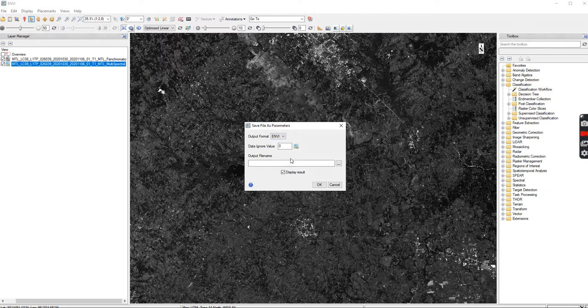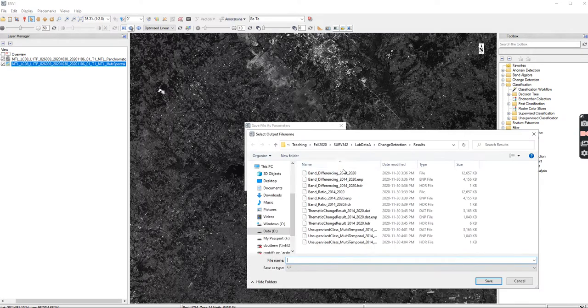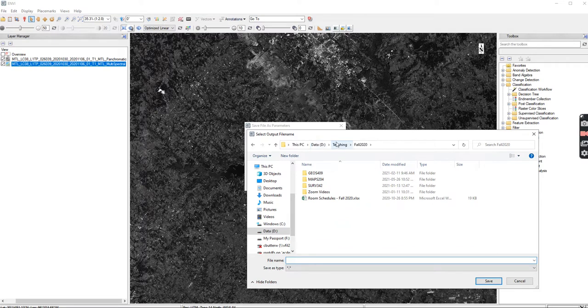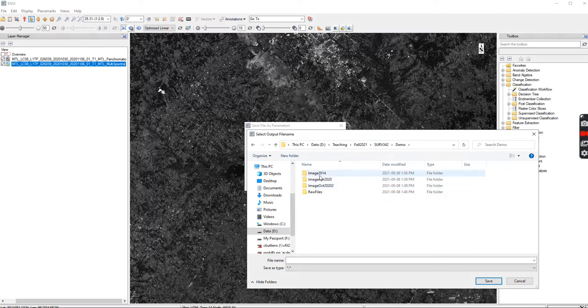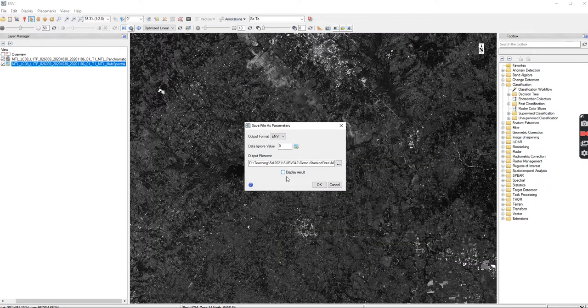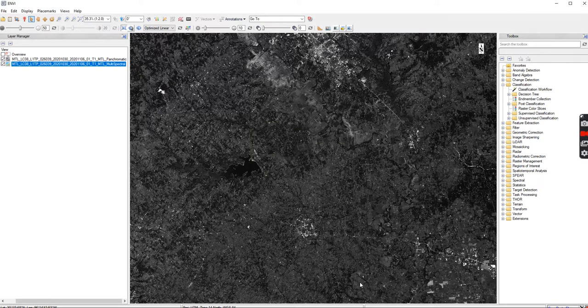So now we can go to ENVI, go to the file name. This one says if we want to ignore any values, we can. And click there, see what I did last year. Oops, that's Simon's demo. And this is my stacked data. So I'm going to create a new folder. I'm going to call it stacked data, and it's going to go in it. Then you type out multispectral October 2020. Or if you have a specific day, if you only have a few days in between, that's fine. Don't need to display the result, and press OK.